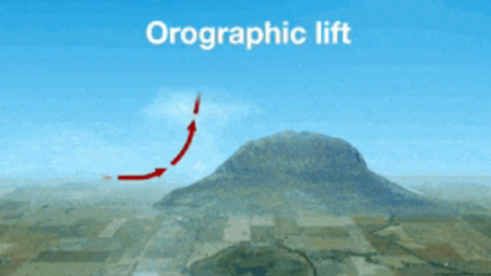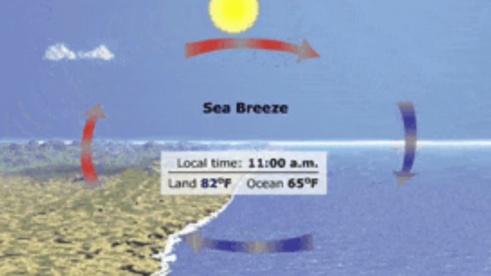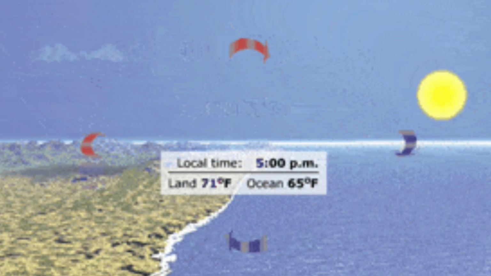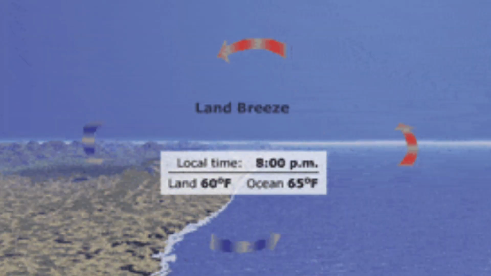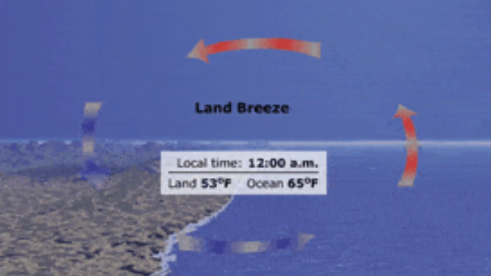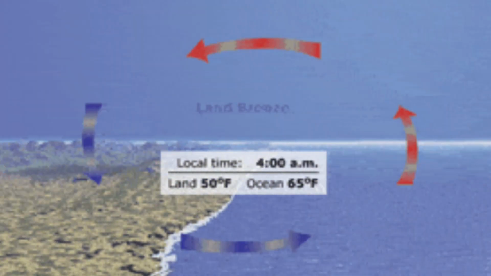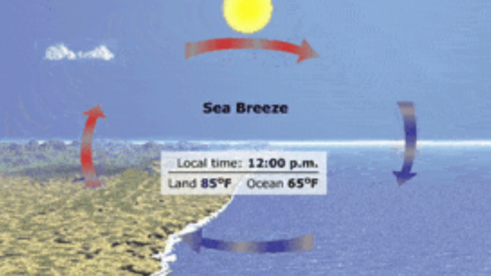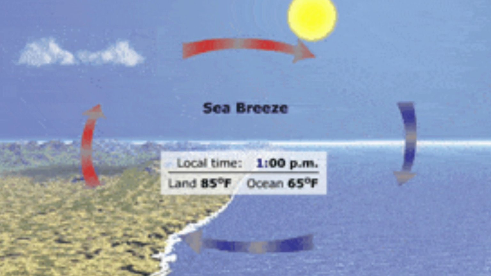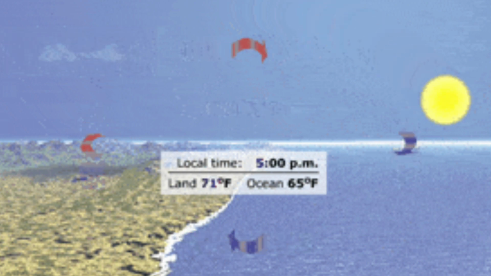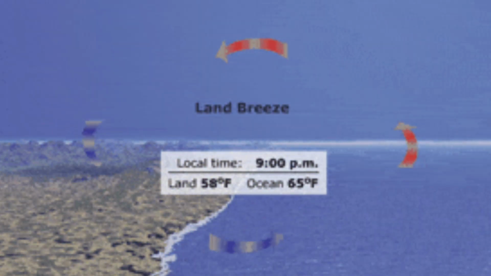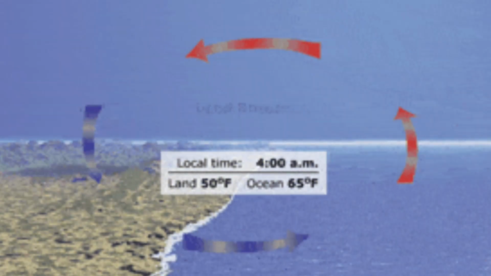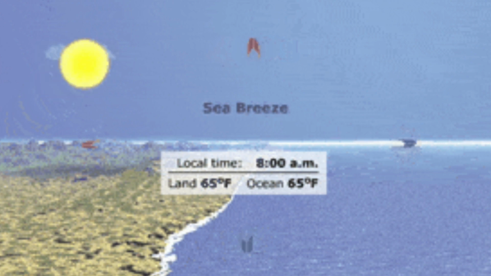Tandaan nyo na, di ba i-recall natin na mas magaan syempre yung warmer air kaysa sa colder air. Kaya naman, yung medyo mainit-init na hangin na naandun sa kalupaan ay tumataas, umaakyat siya. So kapag itong mainit na hangin na naandun sa taas ng lupa ay umakyat na pataas, so yung malamig na hangin naman na naandun sa taas ng katubigan or ng karagatan, siya naman yung magfo-flow papunta naman dun sa land surface.